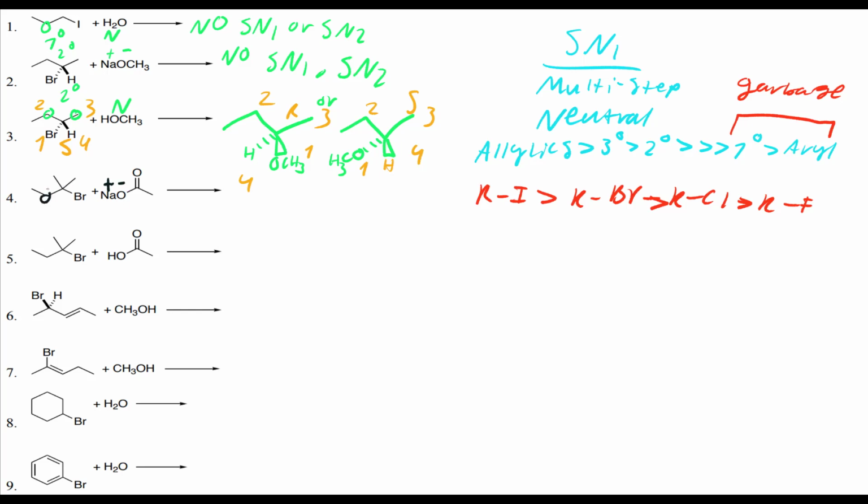Let's see, 1, 2, and 3. So that's tertiary. And hey, is SN2 reaction going to work for tertiary? You say, no, Brian, that's not going to work. That's going to be garbage. That's bad. And so there's no SN1 or SN2. Well, later on you're going to learn about E1, E2. And that might work for us, right? So over here, this is not SN1. So no SN1 or SN2. So no reaction for now, right?